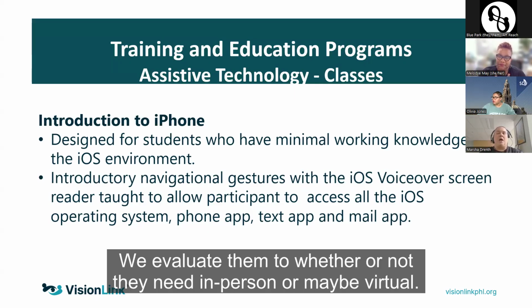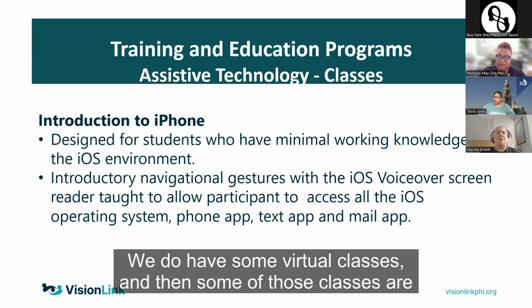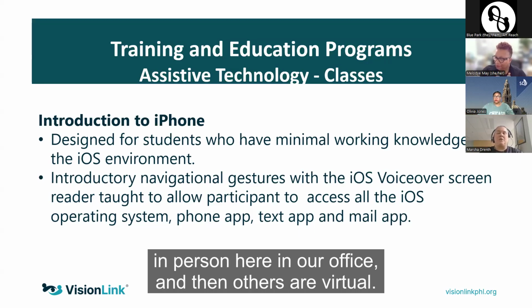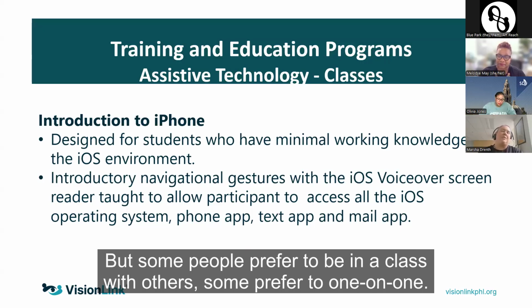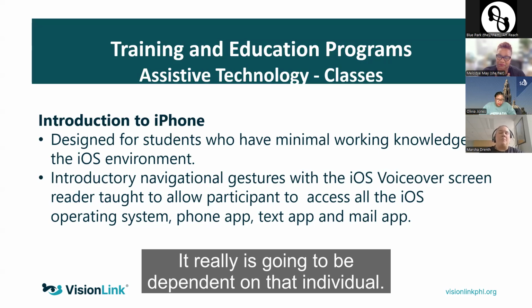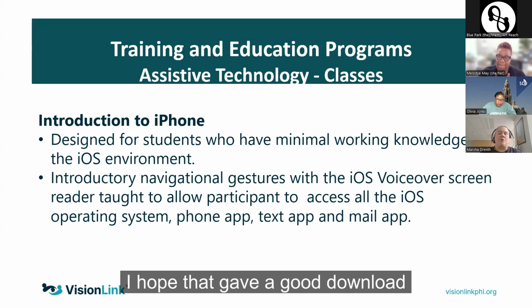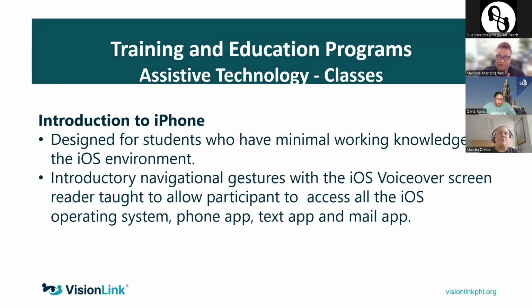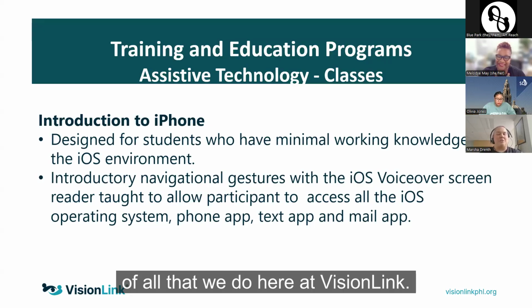Everybody comes in, we evaluate them to see whether they need in person or maybe virtual. We do have some virtual classes, and then some of those classes are in person here in our office. Some people prefer to be in a class with others, some prefer one-on-one. It really is going to be dependent on that individual. So I hope that gave a good download of all that we do here at VisionLink.